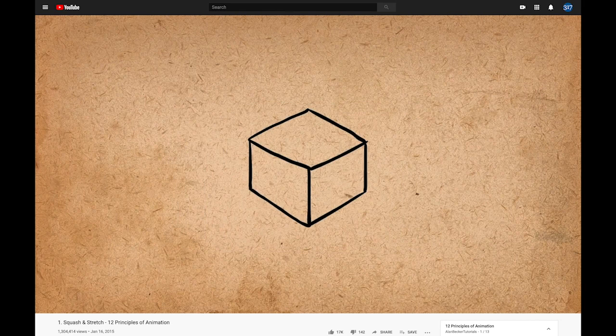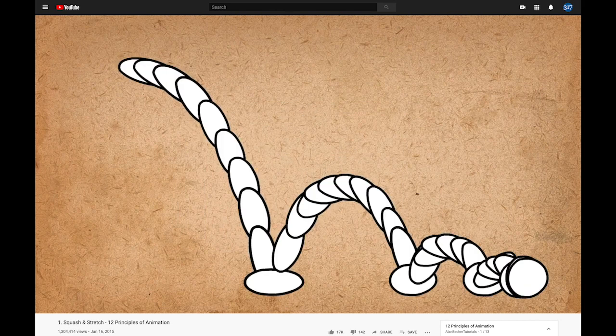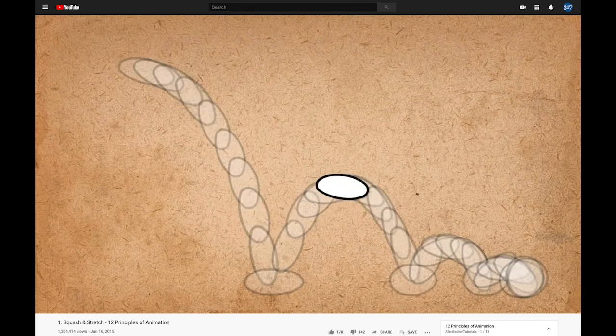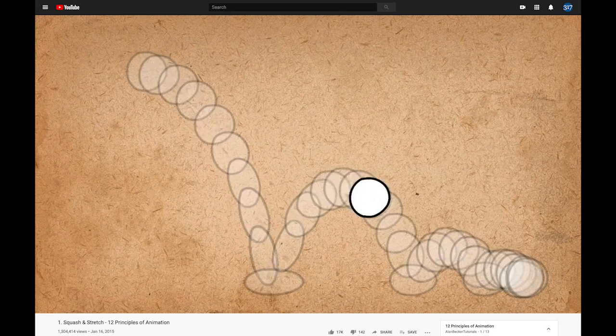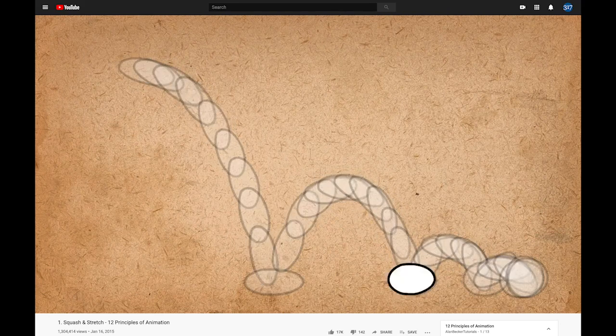If you master squash and stretch with cubes, the next step is to try to do it in 3D. Another important note is that the ball does not have to be stretching the entire time that it's falling. When it's just starting to fall, it should have its normal shape for the most part. And then when it's just about to hit the bottom, that's when it has the most stretch. So do not overdo squash and stretch in this sense.